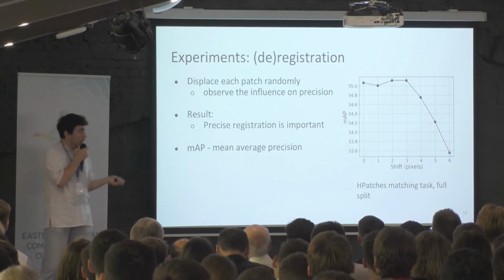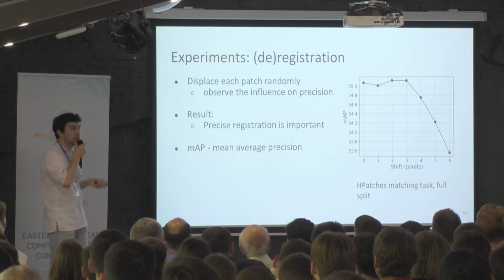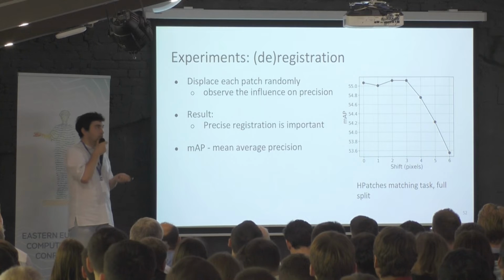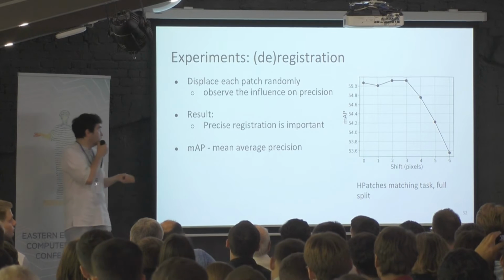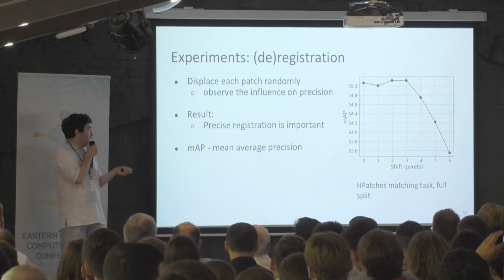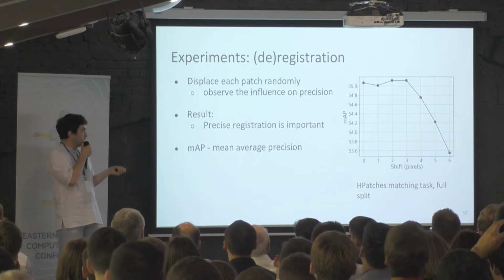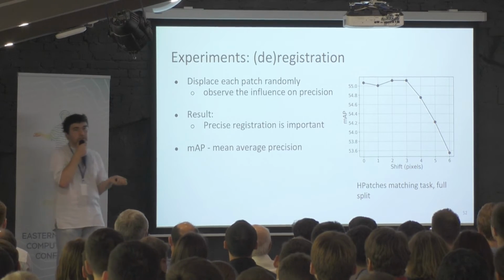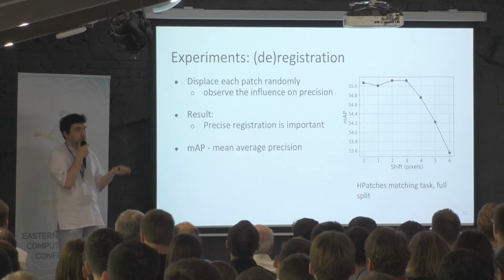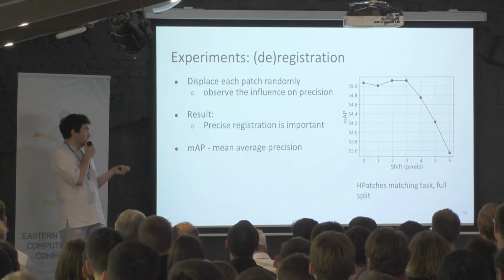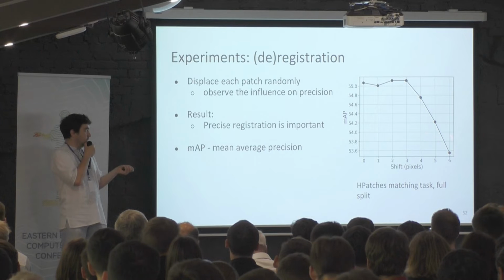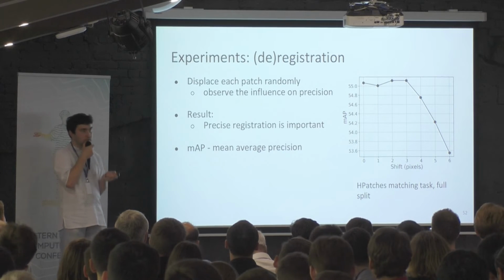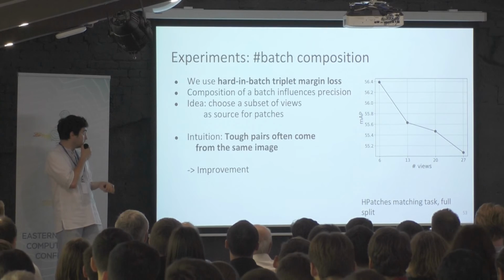Now, how important is it to clean your data? Maybe we did a job which we didn't need to do. So this is the performance of your descriptor HardNet, depending on how deregistered your data is. If you have very deregistered data, your performance drops. So you need to have good registration.